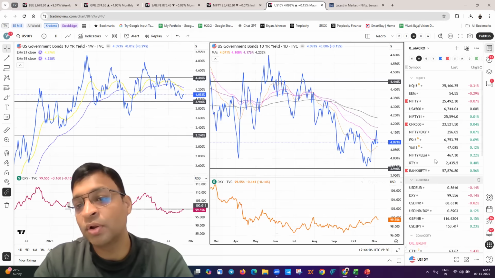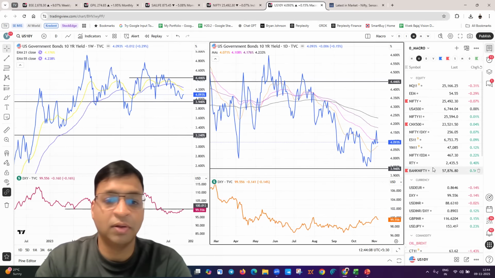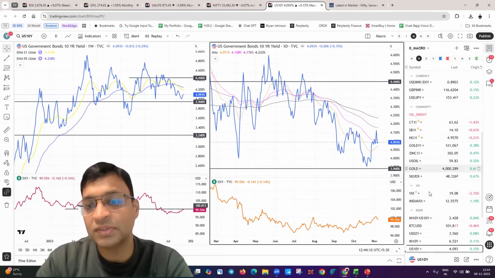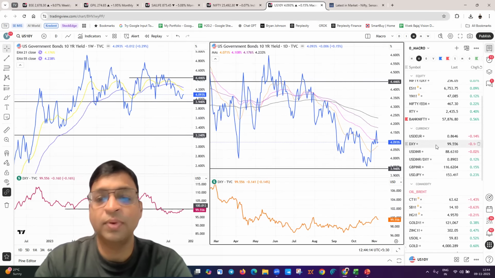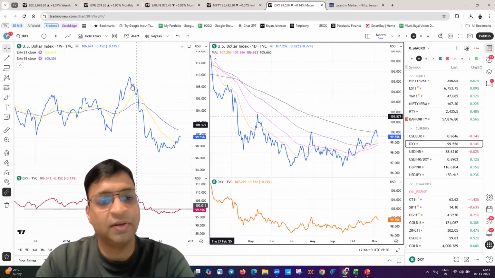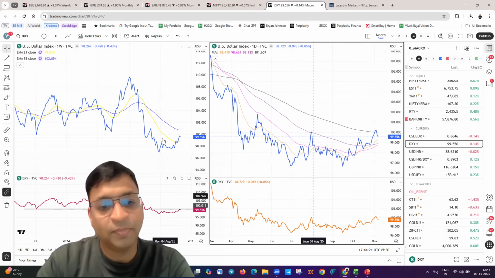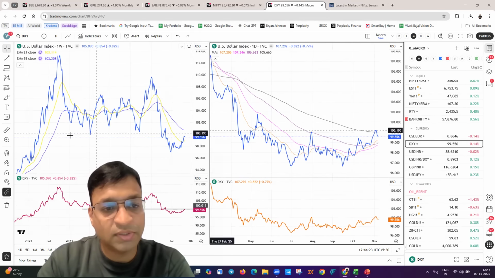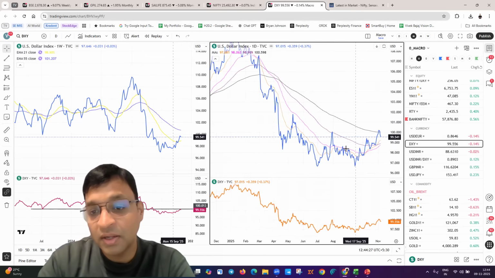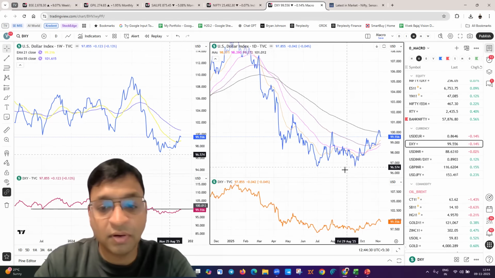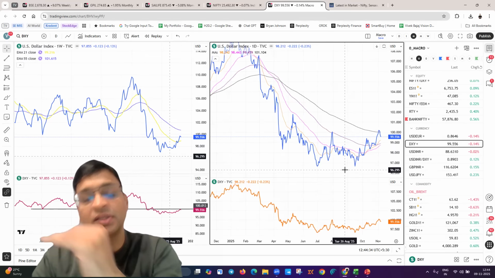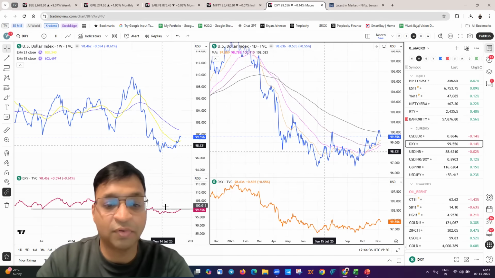So let's start with the 10,000 feet view, which is basically the global markets. When we talk about the global markets, we talk about overall markets plus dollar index. So let's look at the dollar index first to start off with. So here we are, dollar index. If you look at the trend of dollar index, it has been in negative trend for some time. It is consolidating here. You see, this is a decent consolidation range, although the trend reversal has not yet been confirmed. Trend reversal only happens when the index stays above the previous swing high for some period of time.